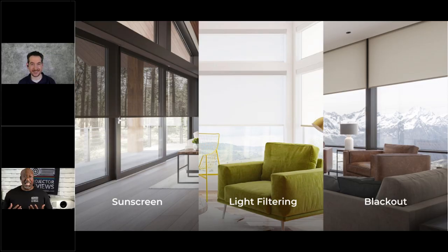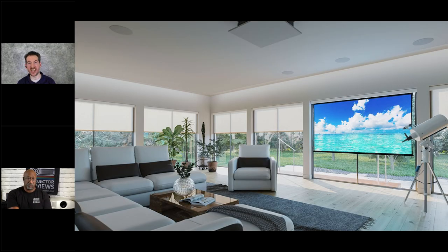But they have a variety of different types of shade solutions, whether you're looking for blackout, screen, privacy, or anything else. By combining their know-how and making good screen materials that go up and down, guess what? If I can motorize a 170-inch screen, I can motorize a set of shades. And by the way, if you like the way our Solo Pro 2 looks, you're going to love the way our shades look, because spoiler alert, they're the same. Exactly. And some of the other cool things, such as the control and even the batteries, are offered on certain sizes of shades.